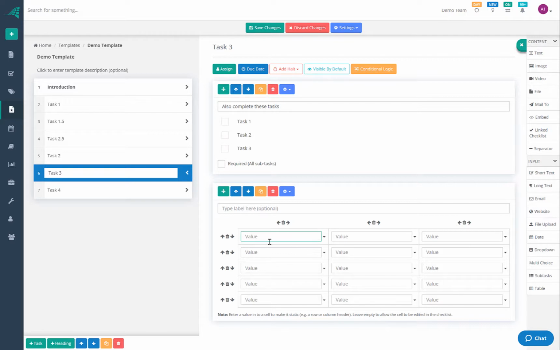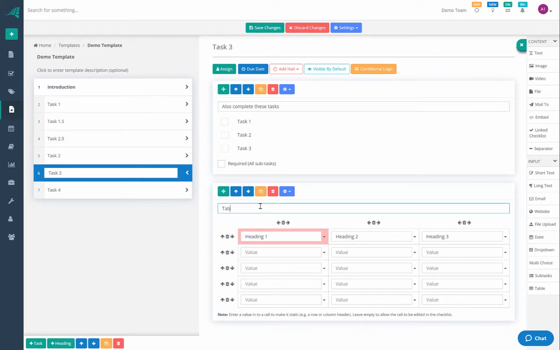And then what you can do is any fields you fill in here within the template become read-only in your checklist, and any you leave empty here will become editable fields in your checklist. So that might not make sense at the moment, but when you see it in the checklist, it should make more sense. So I'll put a heading row in here, and you can do things like I can say that's going to be red. And I can say specific cells are required, so you could do things like that.